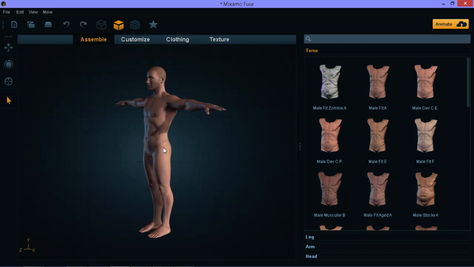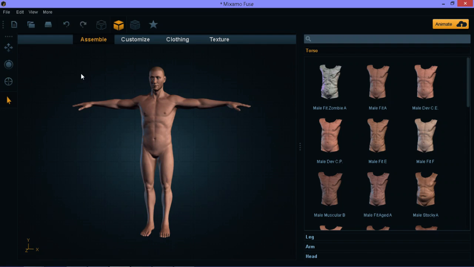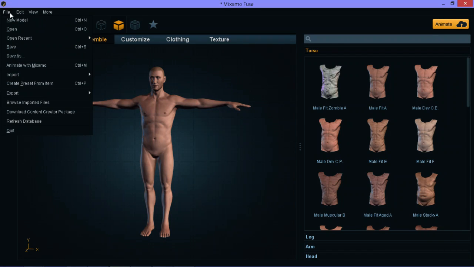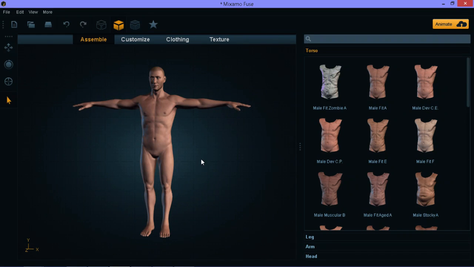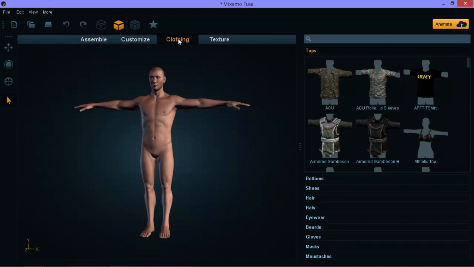All right, so I've got the male fit A model in, and just as a saving tool, I went ahead and did Save As and saved it as male fit A so I could find it in a file. The next step: say you're going to alter your own clothing, or rather, alter their clothing. This one right here is the one I've already created, imported and changed. I'm going to show you how I did that.